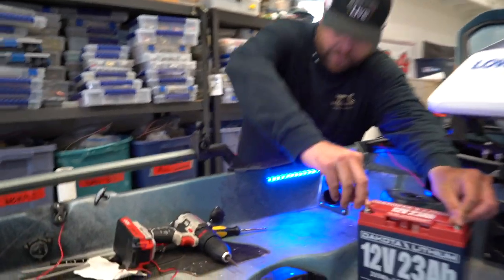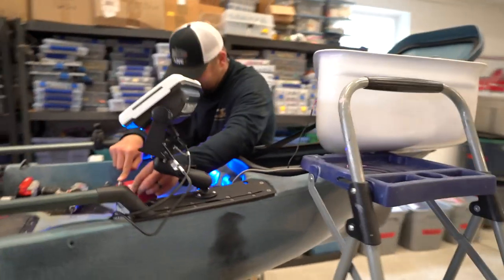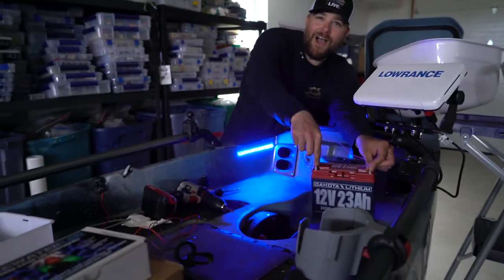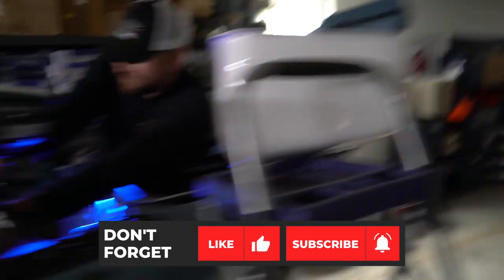Let's see how these lights work. Wow, look at that! Hold on, let me get the real ambiance — turn this light off real quick. Look at this! Come on man, would you just look at it? Oh, just look at it! Mike, would you just look at it? Oh, just look at it! Wow, unbelievable!